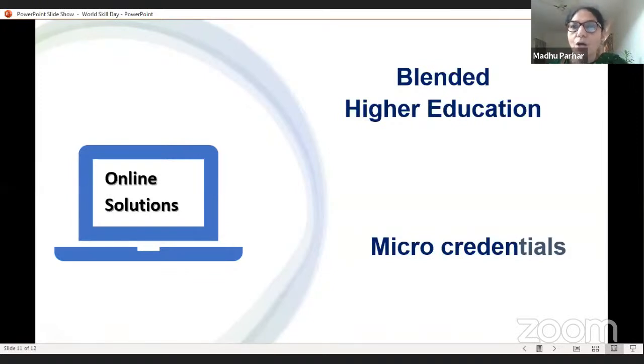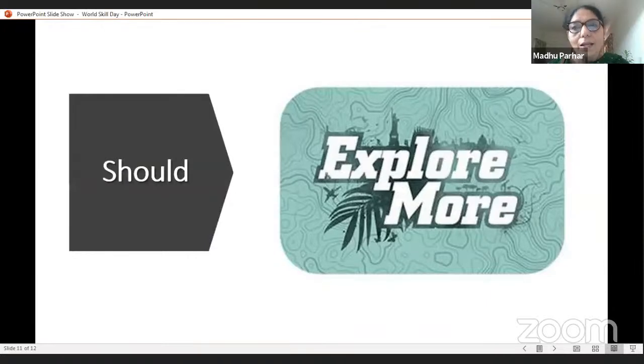Micro-credentials, the Government of India and UGC have also started talking about, and they have already said, I don't know whether universities are still doing it or not, that 40% of all courses you can take from SWAYAM. SWAYAM is actually online learning. In the skill sector, I'm not aware whether the skill universities have allowed it or not, but micro-credentials are the future. A simple example: if I am doing a BVoc course of, let's say, 80 credits, I will do it over a period of time, let's say 2 years, and I don't have to go to a classroom. I will earn 80 or 90 credits from various universities, and I will go to BSDU and say, hey, I am Shekhar, I have done 80 credits, give me a certificate of BVoc now. So this is the future, how education is going to change in the new normal, which was today's discussion point. And my last slide is, let's explore more.